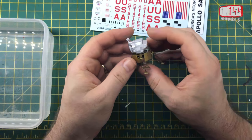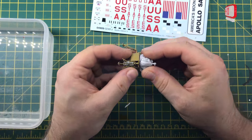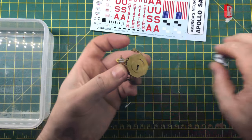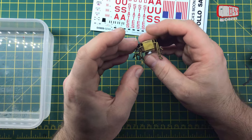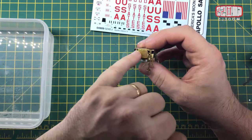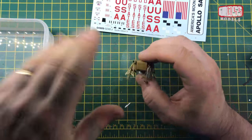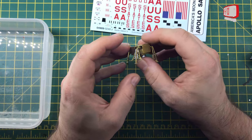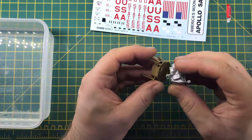Well, that's the lander finished and put together. The gold bit, which this does key off of, I've deliberately gone a bit heavy with the paint and then sort of blew it with the airbrush a bit to give some of the crinkly effects, because it's basically gold foil that looks crinkly in the pictures. Trying to get that down to this scale, I haven't been able to duplicate it quite right, but it's better than just being dead flat. So I'm fairly happy with how that's come out.